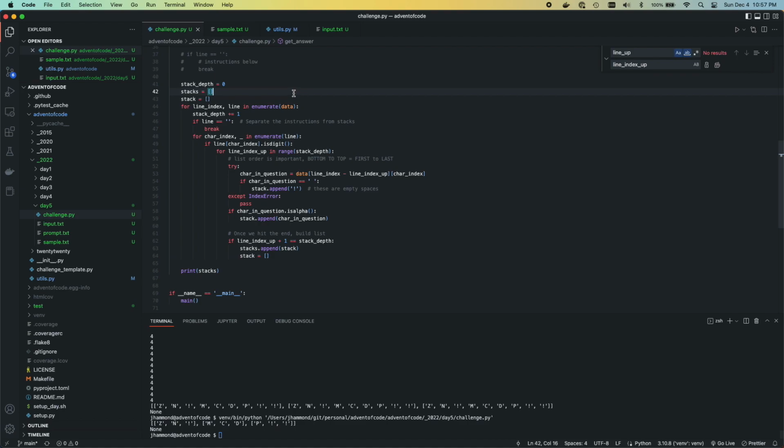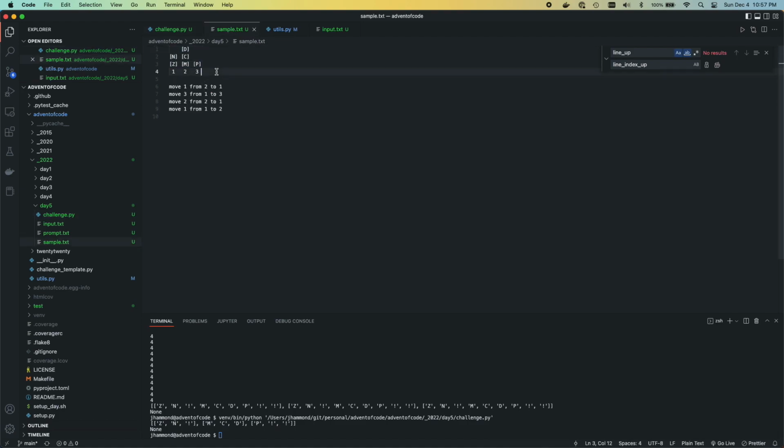Okay, we have our dumb stacks. Now we have our instructions. That's the next set of things that we need to do.